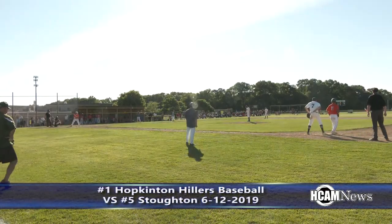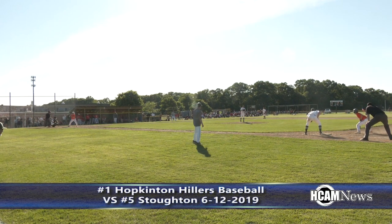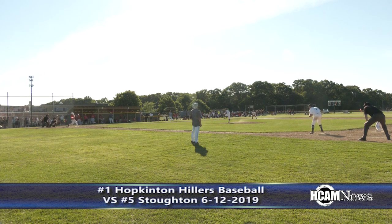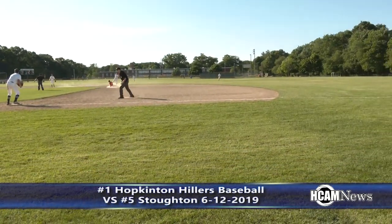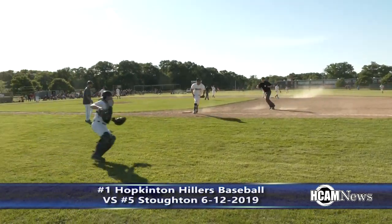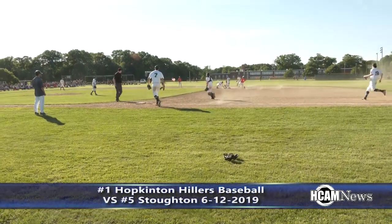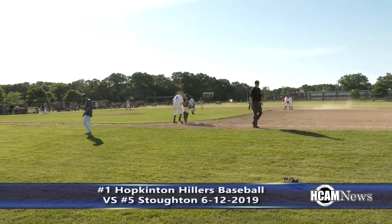Top of the sixth — Stoughton with no outs and a man on, but Steve Symos would help clear the bases. Up the middle, picked up by the shortstop, throw to second for one, now the throw to first — it's going to briefly get away from Kelly, and now it's picked up by Symos. The runner trying to go to second, the throw over — they got him. They double him up anyway.